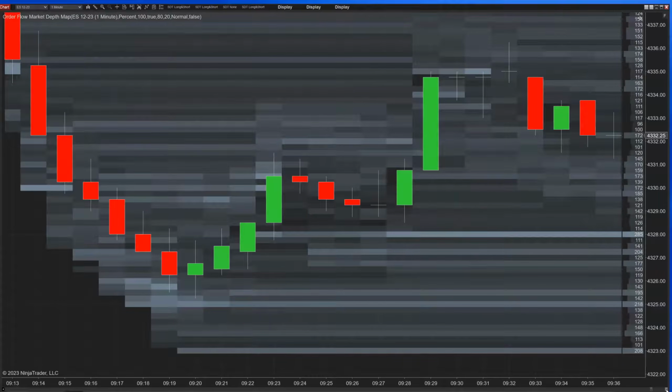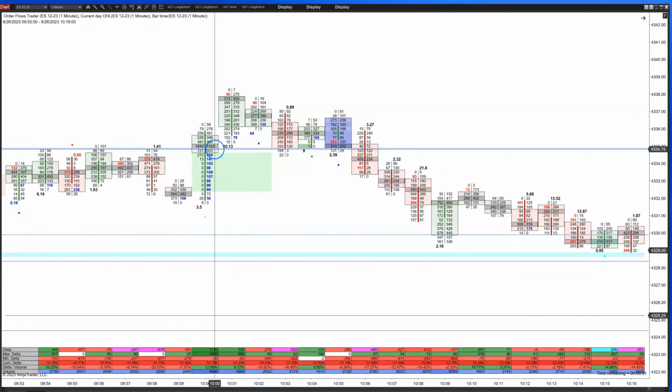So when you're dealing with market sweeps or big supportive buying or resistant selling, right? Supply, it doesn't necessarily show up in the market depth because of where it's coming in. If it's coming in on the bid side, you're not going to see it in the liquidity, because this liquidity is showing you what's away from the market, right? Either below the market or above the market. What you want to be watching is the inside market, what's trading on the bid and the offer, or more importantly, what traded on the bid or the offer.